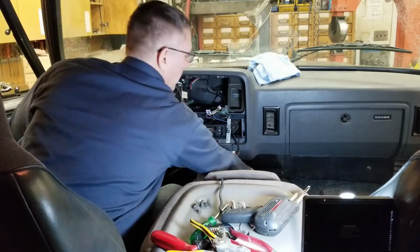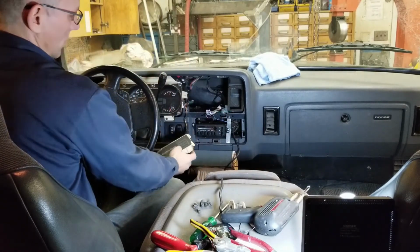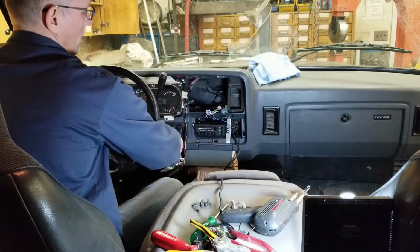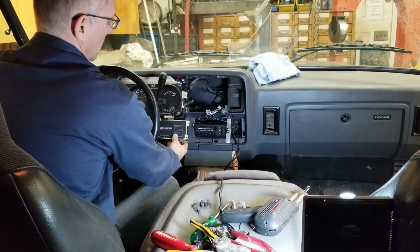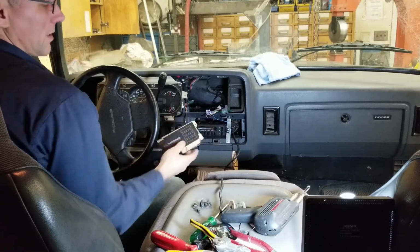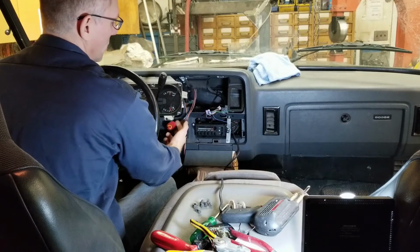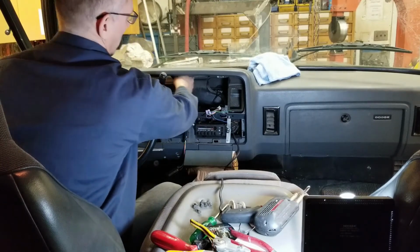For you guys who are running with a computer still, you're going to have to relocate the information center to a new location. And probably the best location is where your overdrive and cargo light switches are located. You have to make some modifications down there, but this will fit in that location. So you can remount that there. You'll have to cut a fresh hole in the bezel. The wires for the information center are long enough to reach that location, so that really isn't an issue. So I'll tuck those up out of the way.